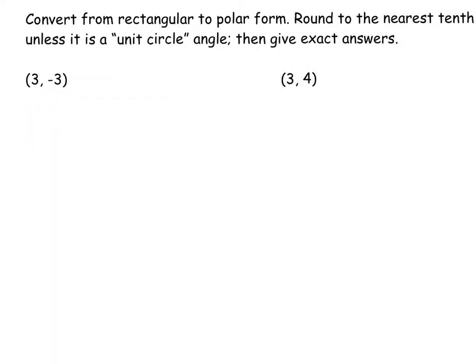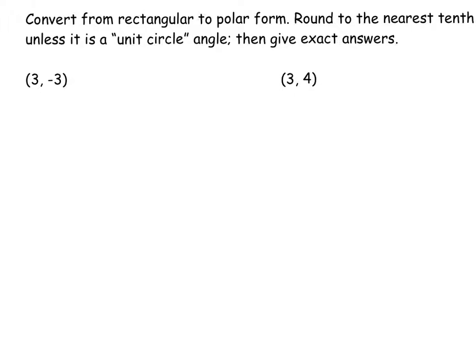Now, what if they give me the rectangular coordinates and I need to find the polar coordinates? We're going to do basically the same thing. We're going to be working with our trig functions. Notice that we need to be paying attention to see if we get one of our unit circle angles. That's going to be any of your quadrantal angles, your 0, 90, 180, 270. That's going to be 30 degrees, 60 degrees, 45 degrees in any quadrant, okay?